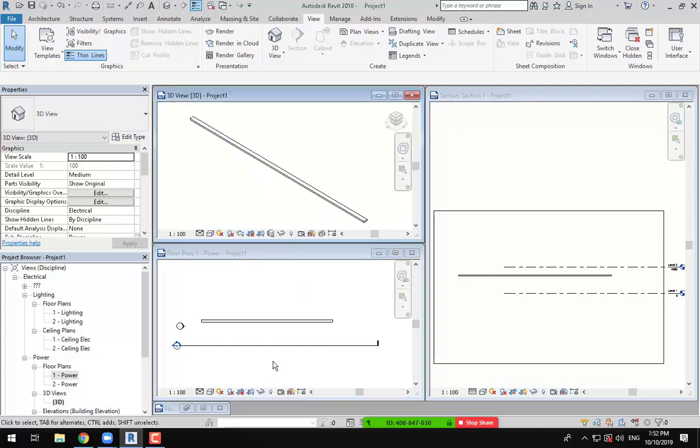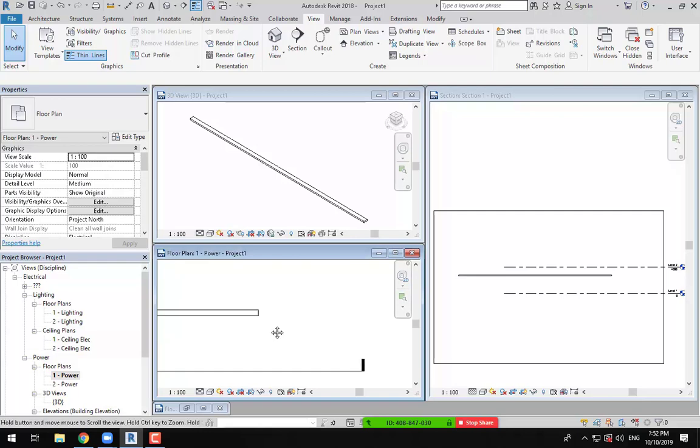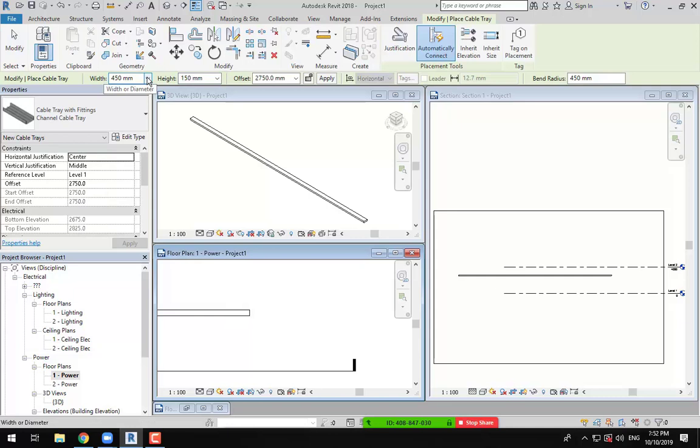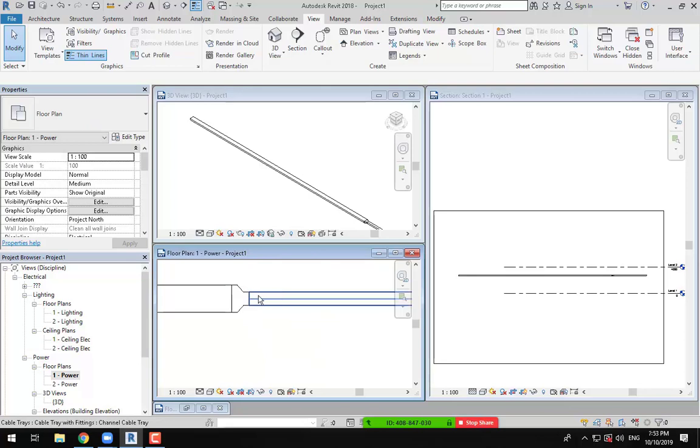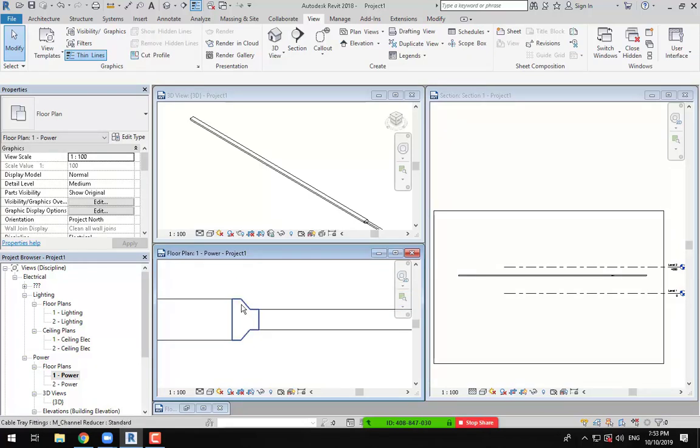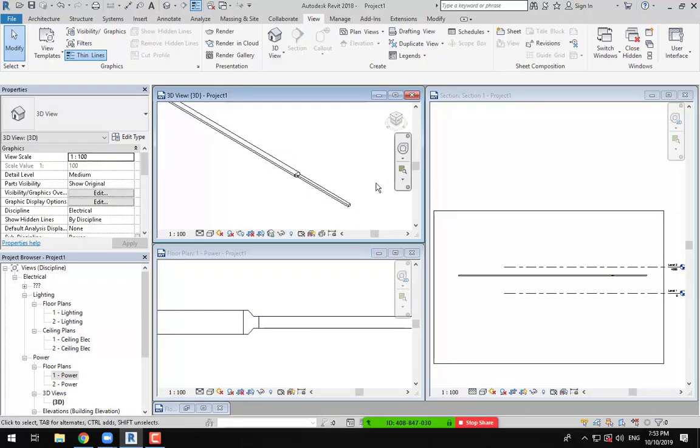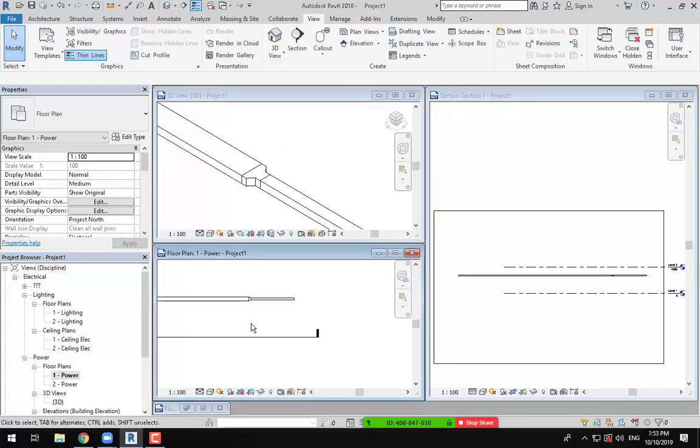Now, I have this cable tray. I will reduce the size, the width of this cable tray. This is called horizontal justification. If I reduce the size from center to be, for example, 225, I will take another cable tray and reduce it from the center. If you choose this option from the center, it will make the angle from two ways or two sides. It will make the angle from two sides, okay? As you see here in the 3D view, okay?